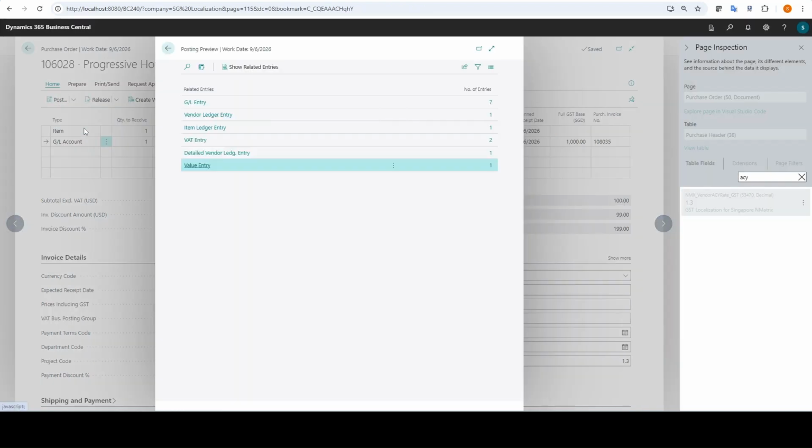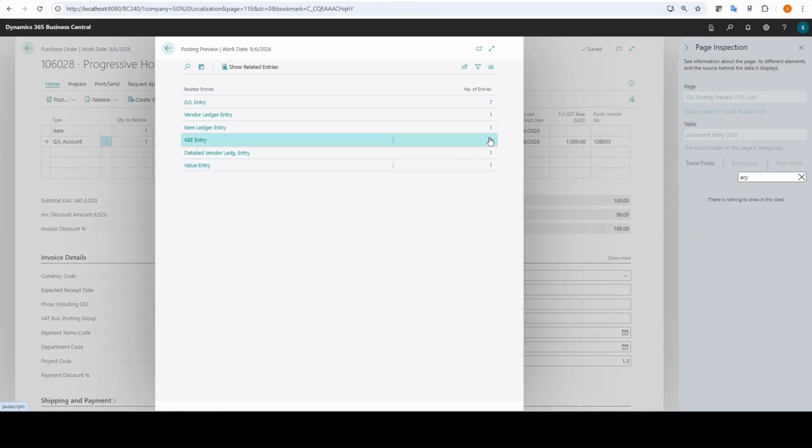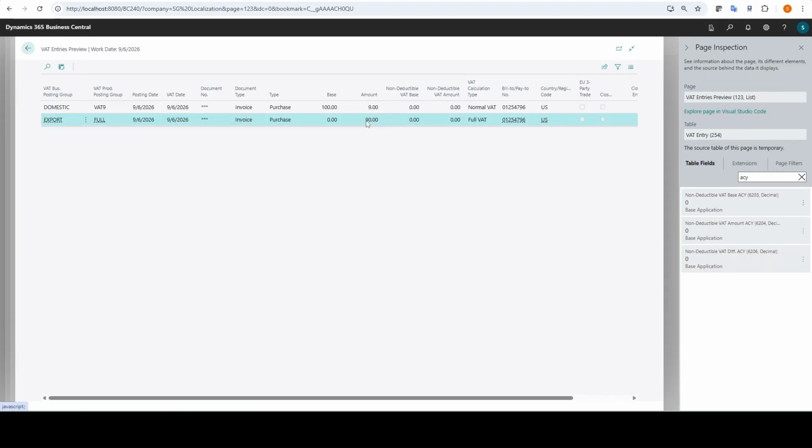Now I do preview posting. Then if I look at my VAT entry, the $90 will be captured. Additionally, the base amount of $1,000 and the invoice which we have posted with it are also captured. So when we do the reporting, we will extract the data from these fields to show the GST report.